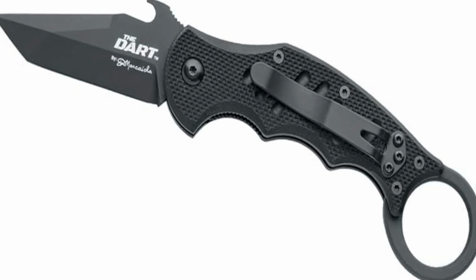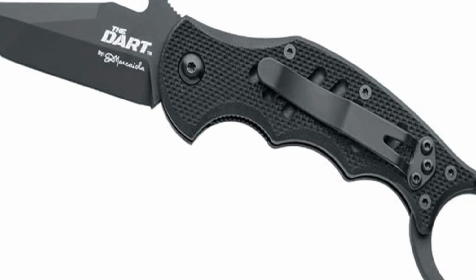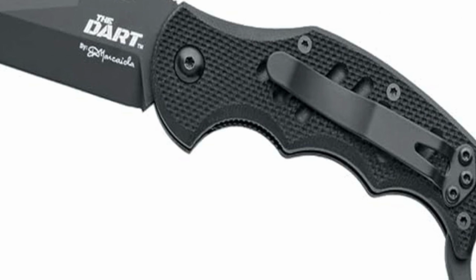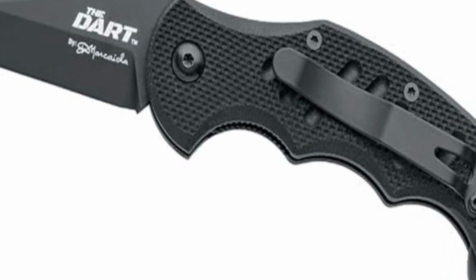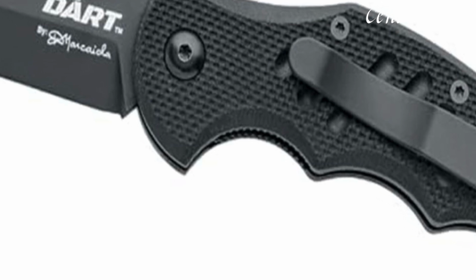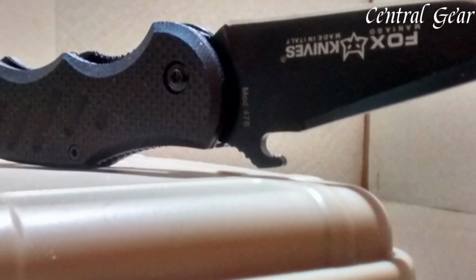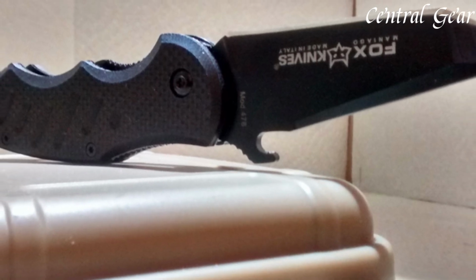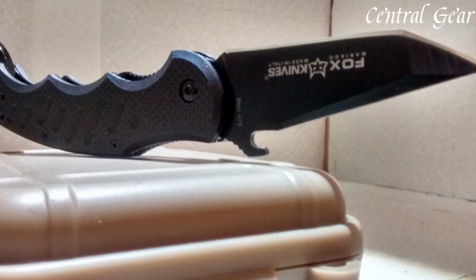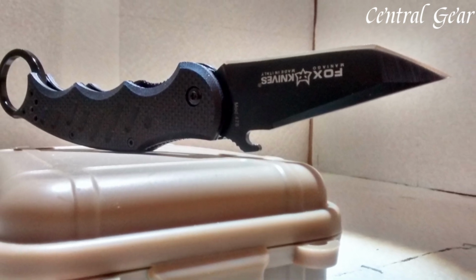Its ergonomic handle is crafted from durable G10 material, providing a comfortable and secure grip for precise handling in critical situations. This knife is complemented by a secure Kydex sheath that facilitates multiple carry options, ensuring quick and reliable access when needed. The Fox Knives Dart exemplifies Italian craftsmanship and innovation, making it a preferred choice among professionals and enthusiasts seeking a high-performance knife that excels in both utility and tactical scenarios.